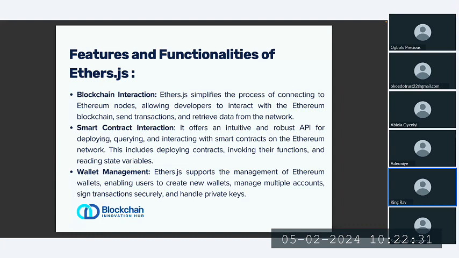Another functionality and feature is smart contracts interaction. It offers an intuitive and robust API for deploying, querying, and interacting with smart contracts and reading state. So Ethers.js offers you, firstly, the simplicity of connecting to Ethereum nodes.